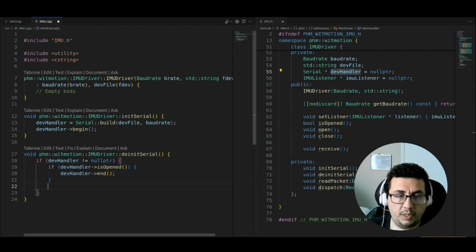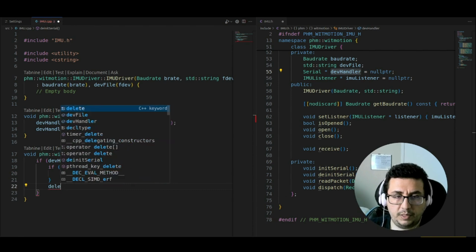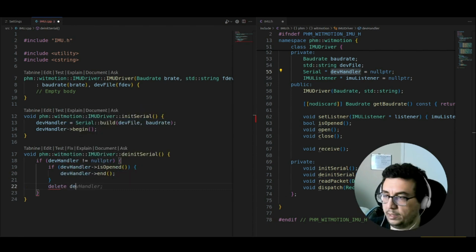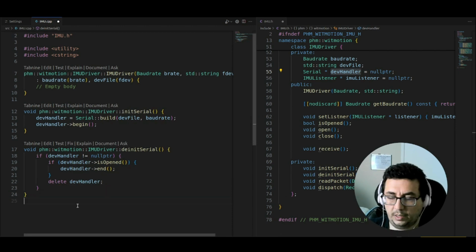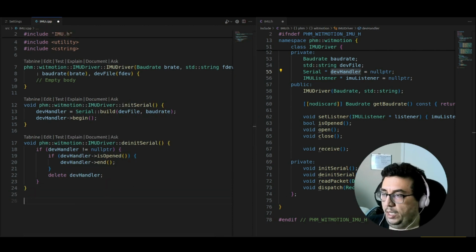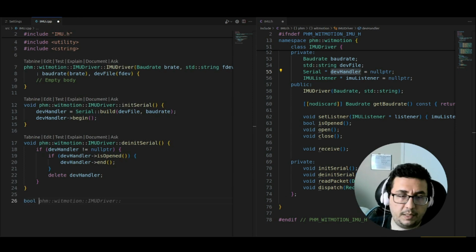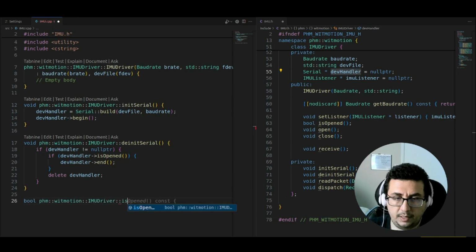That's why we have to do this, and then we simply delete the dev handler as we did here. Okay, so we used the is open, but we didn't implement it, so let's do that.